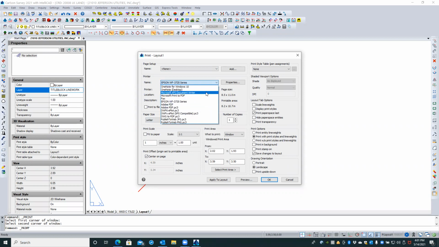Here we go. Maybe this will be a better route if I say there's a PDF. If I publish to the web PNG, let me try that for a second.